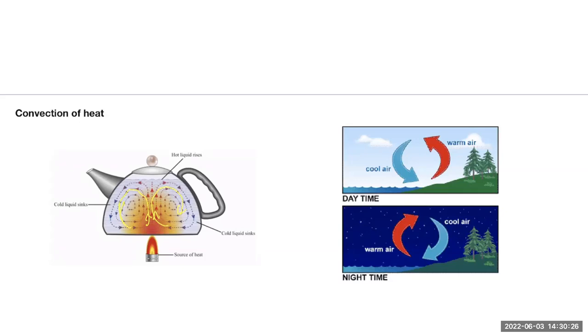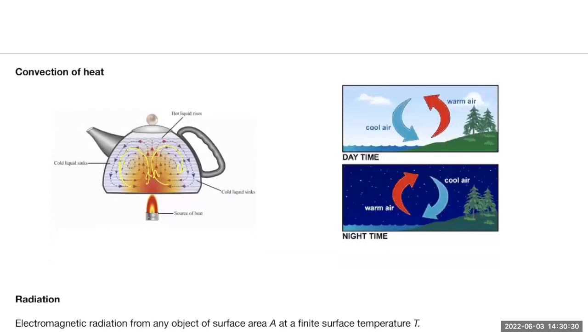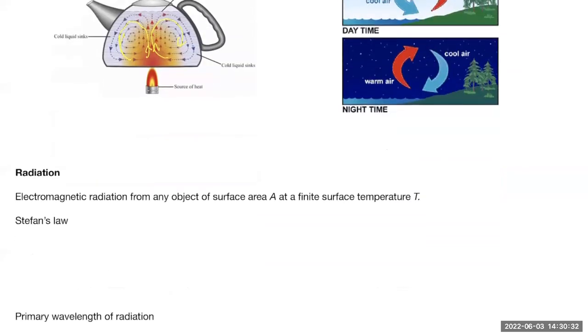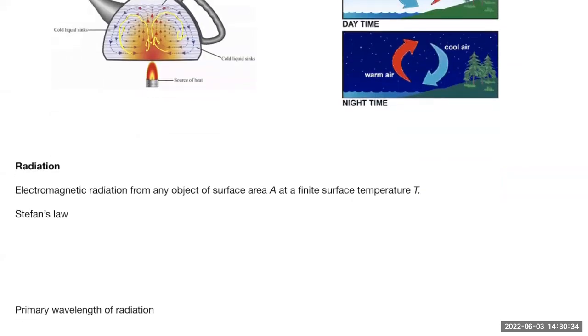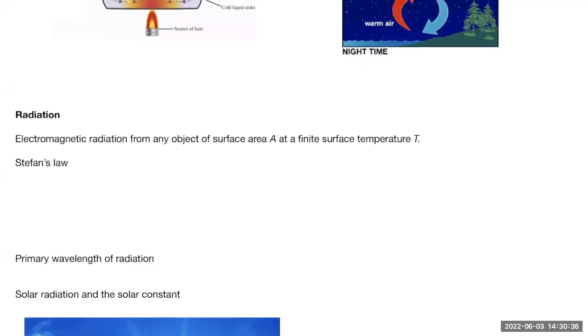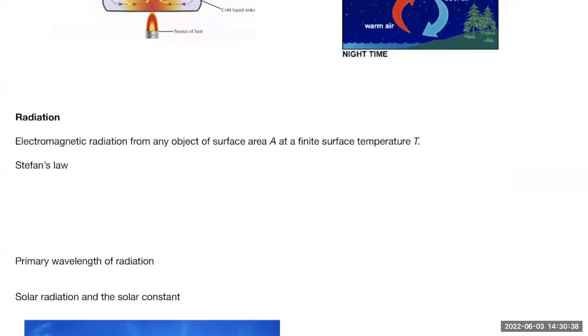Now, the third mode of heat transfer is also extremely important. That is called radiation. Radiation is the mode of heat transfer that can happen over vacuum. There's no touching. There's no particle involved at all. Okay, consider an object at a certain surface temperature. Let me draw an object of an arbitrary shape.